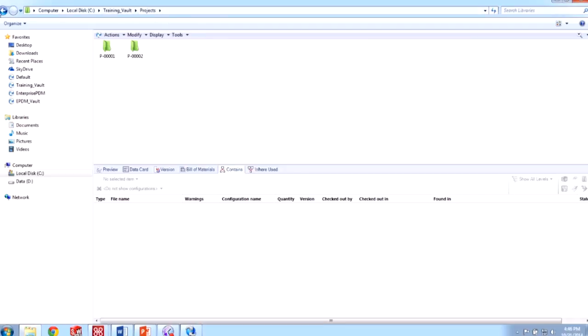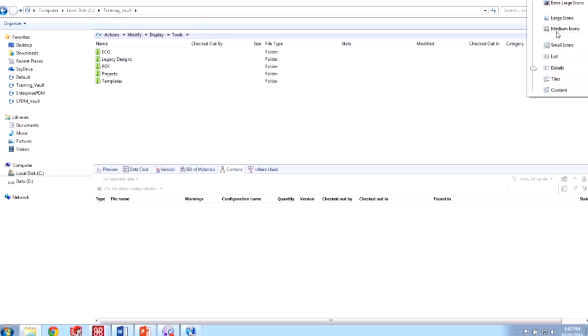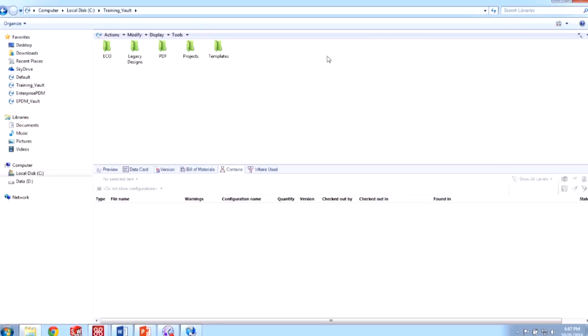So I'm continuing with properties or projects, sorry. I go to details and I would expect it to populate down, and it does, but sometimes it doesn't. So how do we make sure that this applies to all of my folders? So if I go to medium icons here, sorry, let's go there at the top level. If I go to this medium icons, I want my details view to push down to all my folders and stay that way. How can I do that?